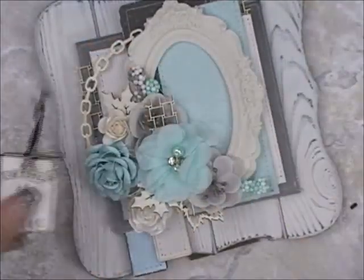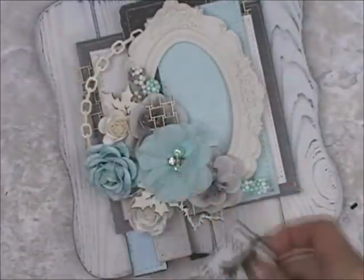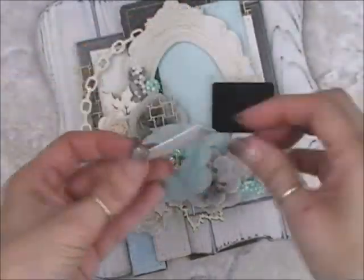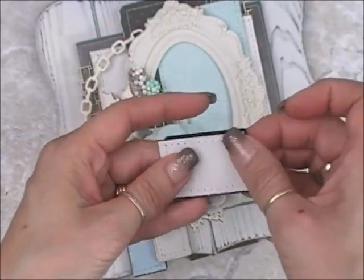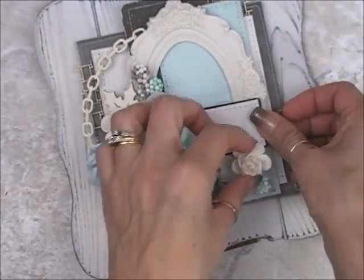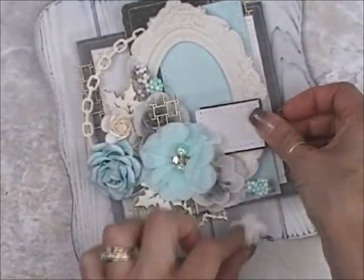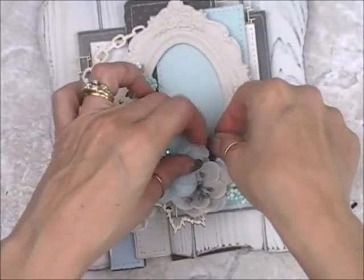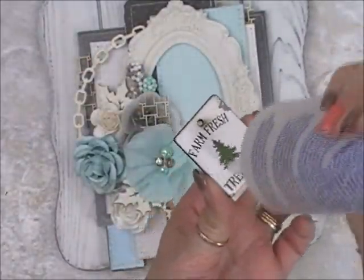This is another one of those tags I got at Walmart. I'm going to use it to house my quote. I'm going to use the back of it since it's already black. It's the perfect color. And I'm just kind of seeing where I want it to go because I want to tuck more flowers in. And I have to use some cardboard here to make that level so that it sits level on the frame.